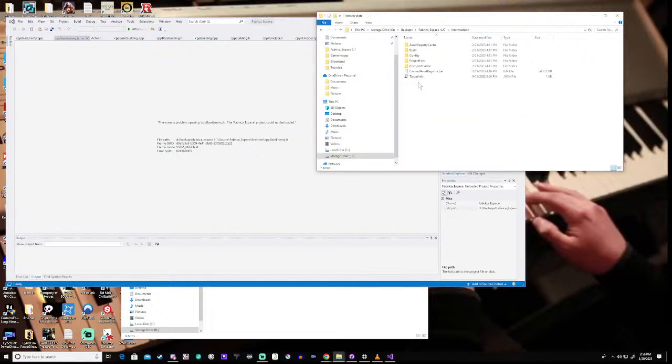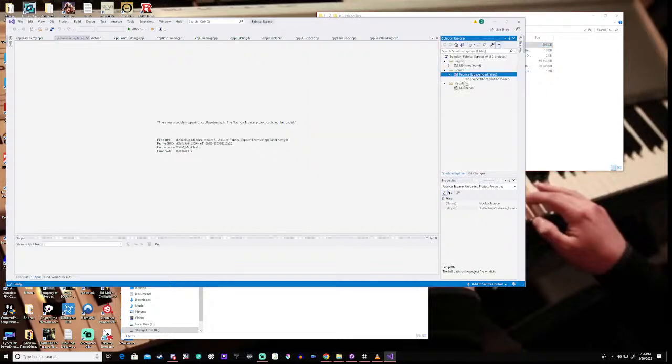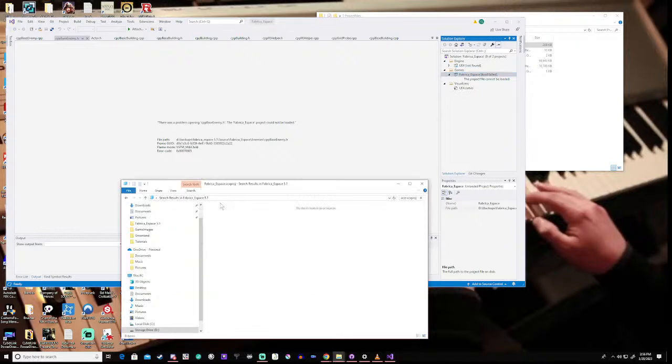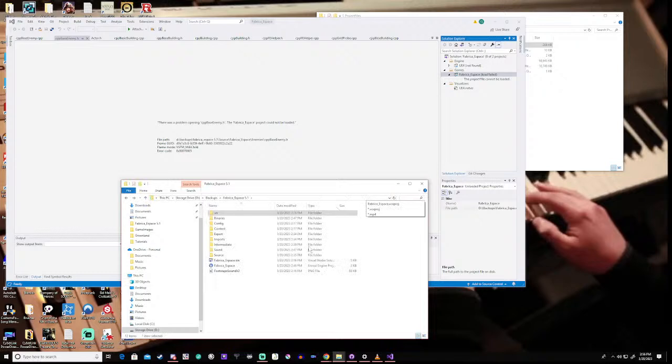And this is where it thinks it is in project files, and there it's there, right? Now, the thing is that this doesn't exist in 5.1, and I'm pretty sure you'll notice it's because it's not got an intermediate, right?